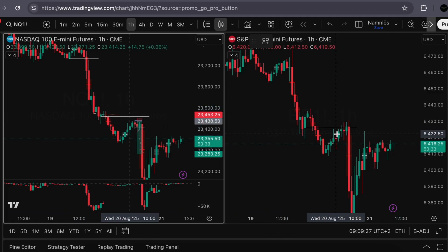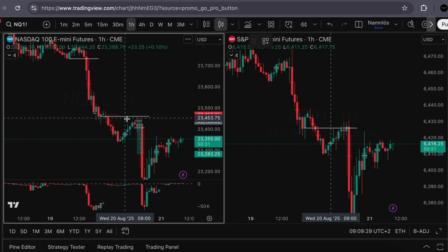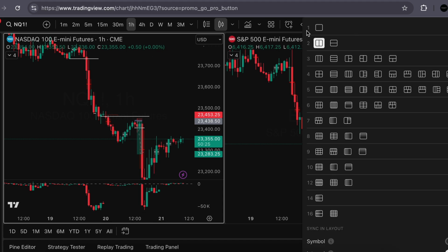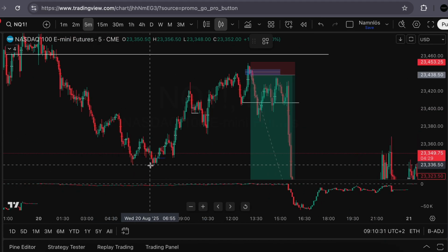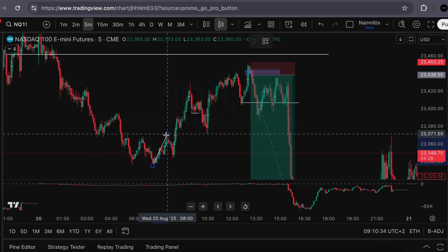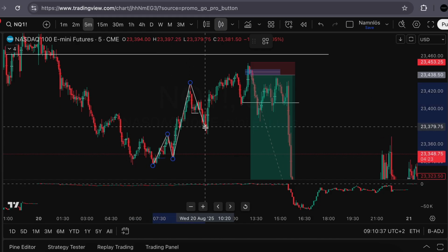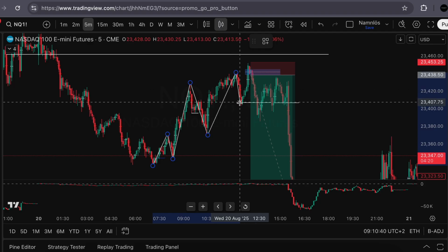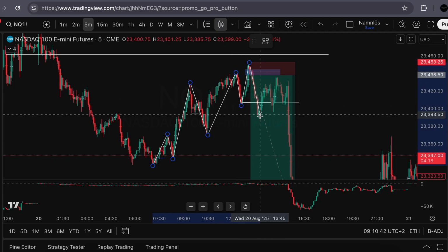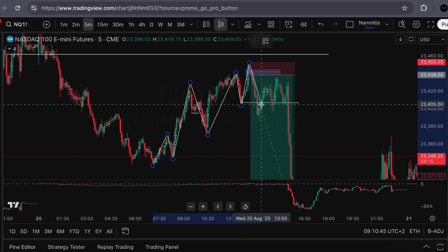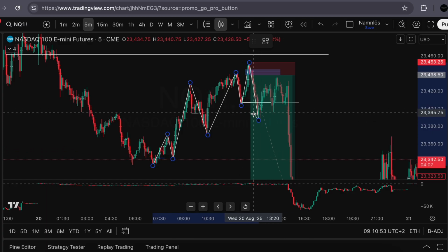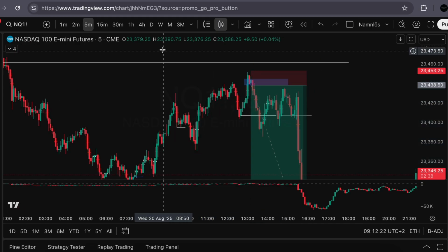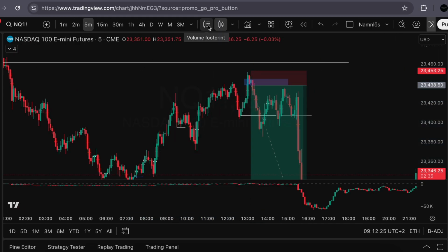So that's why when I saw that ES already touched it, I started to look for signs that we're going to reverse. And we can jump down to the 5 minute. In this case, I'm looking at the structure. You see, higher high, lower high, higher high, lower high, higher high, lower high, higher high, and then we break this. Right, we break it. Just to be clear, I've already entered the trade before this break because I could anticipate it. I was already in the footprint chart looking.